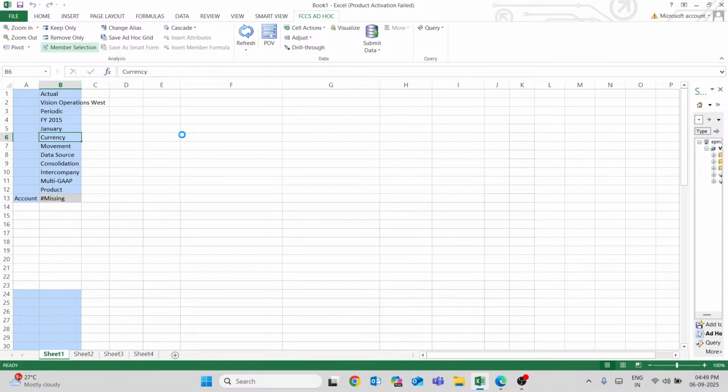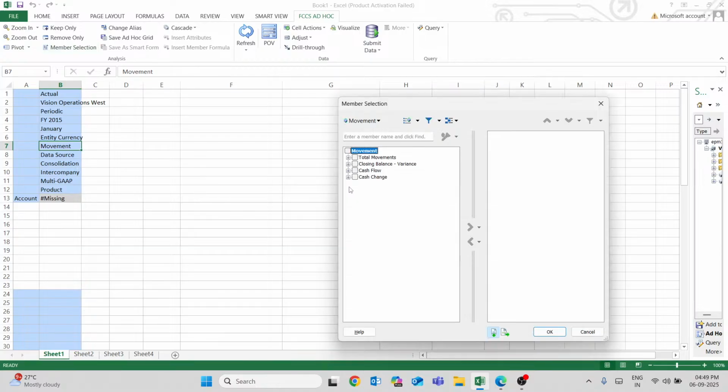Then movement, we will take no movement.